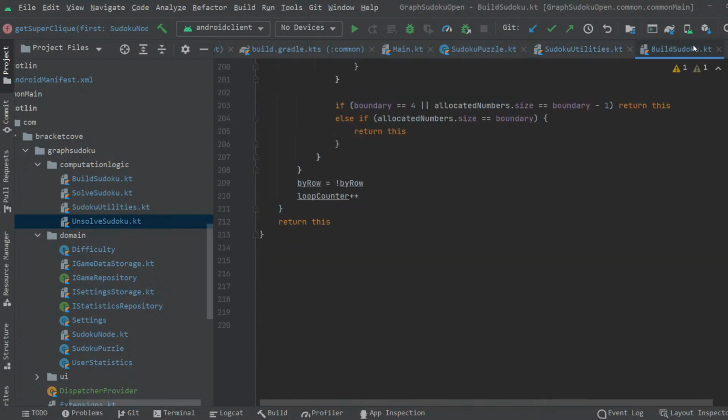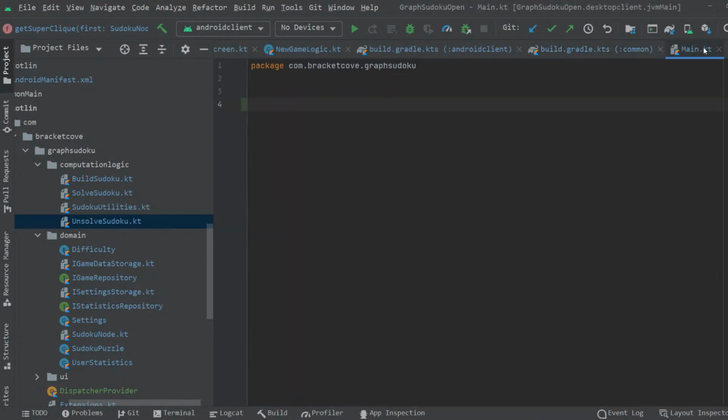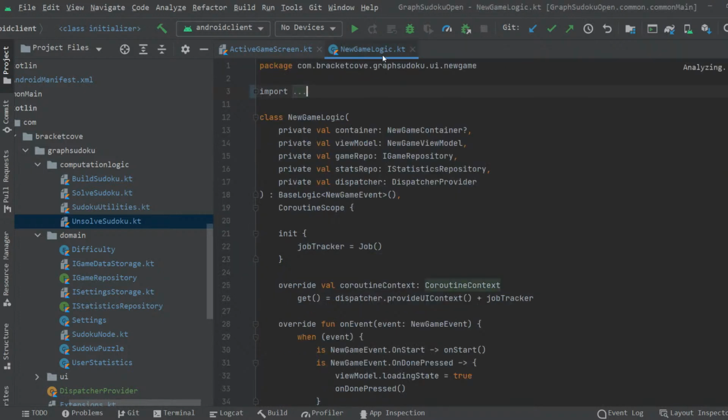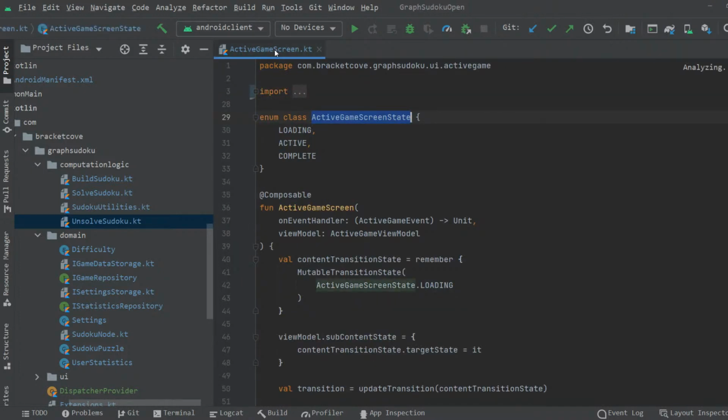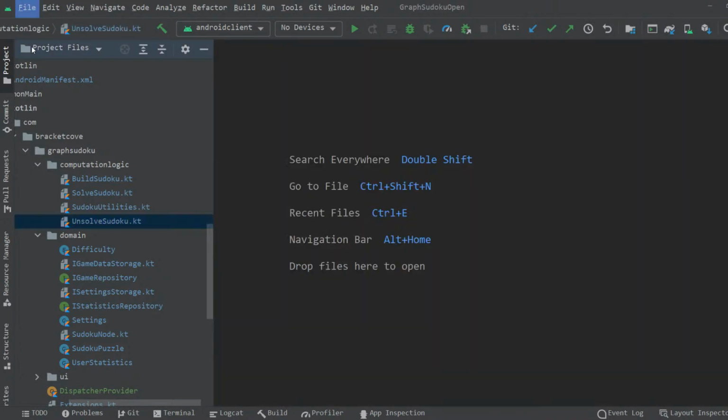Now, we're not going to deal with any of this today. We're just going to work on getting the application actually functioning on the desktop version and the Android version. I think we're probably going to start with the desktop because that's actually easier, or quicker, to deploy once we get it set up, because it's just JVM specific. So I'm just going to open up another project. Just give me one moment here.